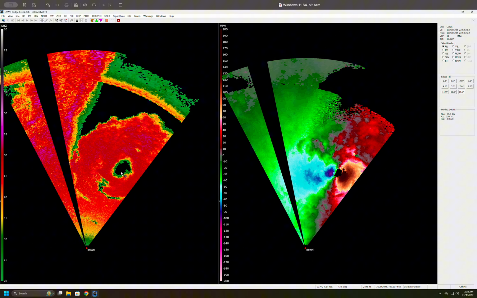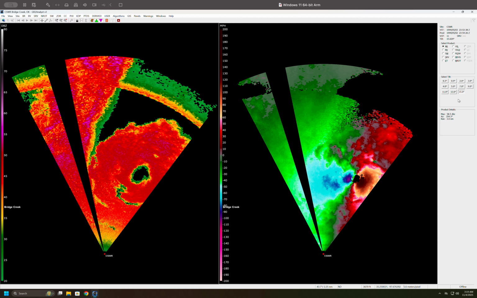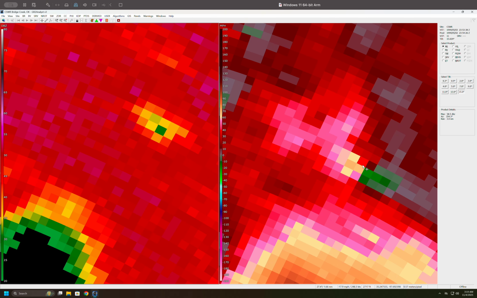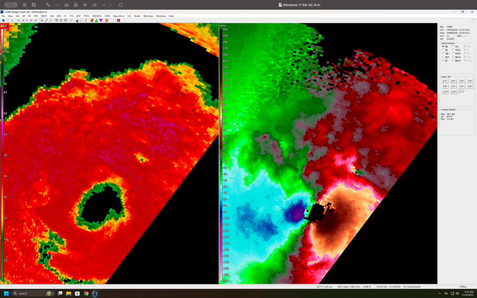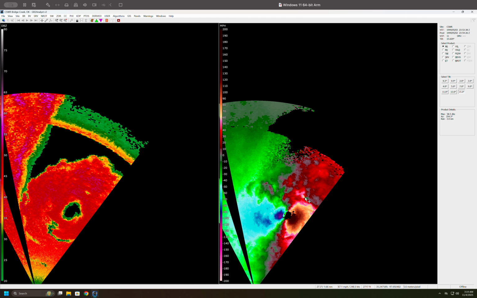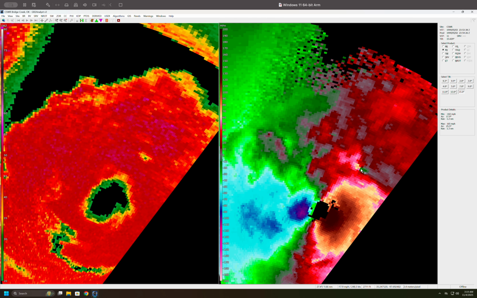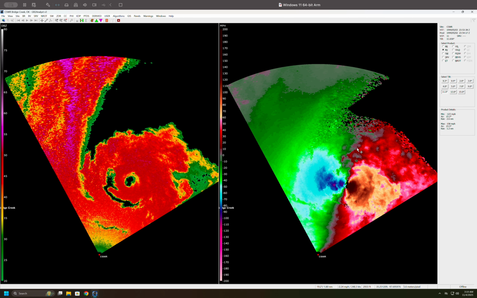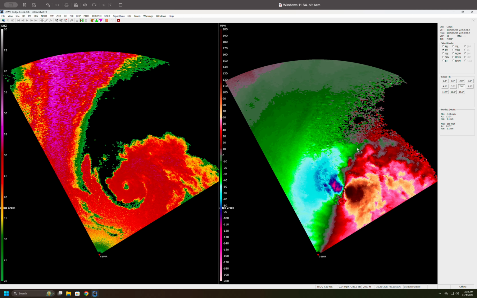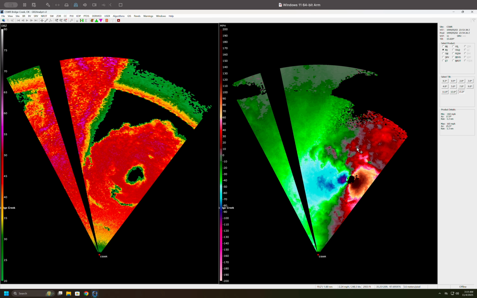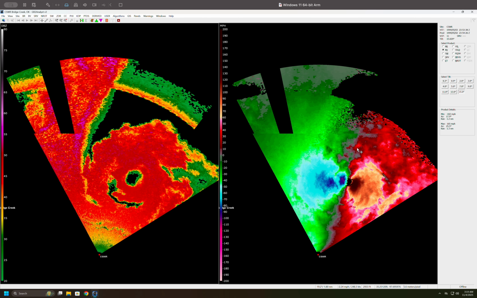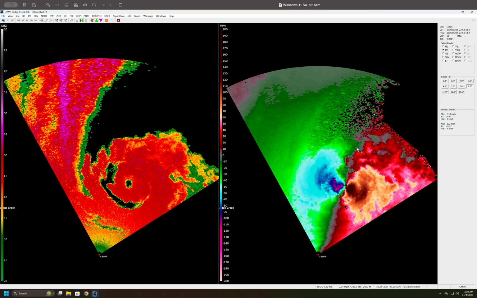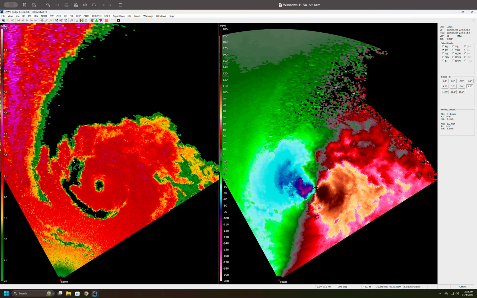But at the highest tilt, I noticed something. At the 15 degree tilt, if you look, we've got a small velocity couplet inside of the main vortex, which would be a subvorticity or satellite. You can see there's a couple of these, and as I look down through different tilts, you can kind of see they move. Some appear in different places. There's no way of knowing if every one of those was truly a subvorticity, but it's definitely individual pockets of rotation inside of this main vortex.